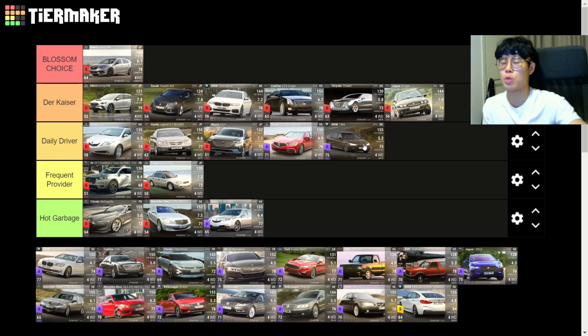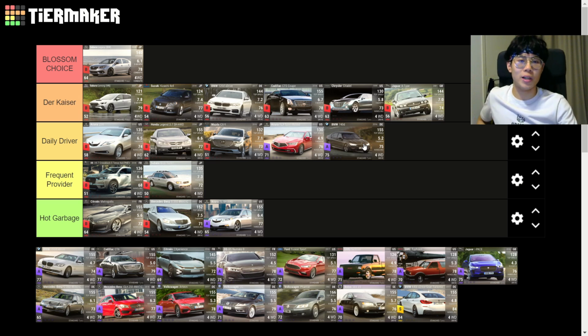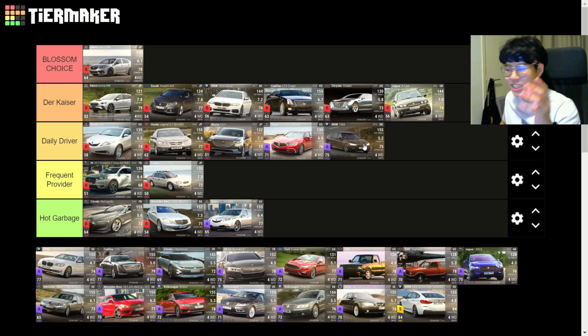That's the beauty of four-wheel drive standard tires. You can basically get value out of the average ones, just because of what they are. As long as they handle a little bit, they're probably going to get you a win, you know.